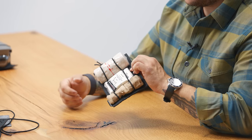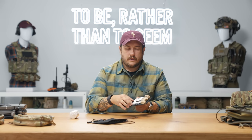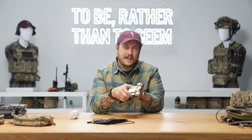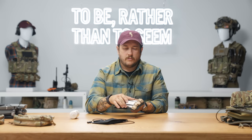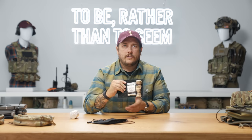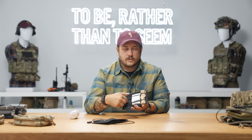So you can tighten this up. In this configuration, if you start removing items, these are going to potentially get a little more loose because you've removed that item. But as you can see, if you have enough tension on it, those are not going to really fall out. So it's something to consider.